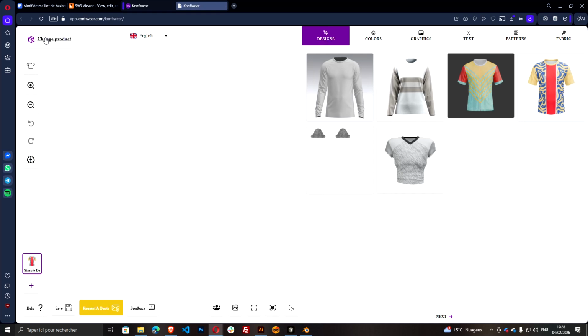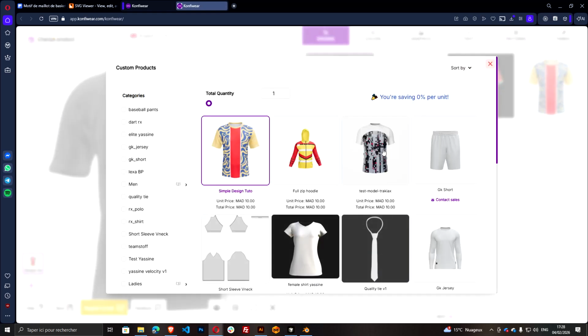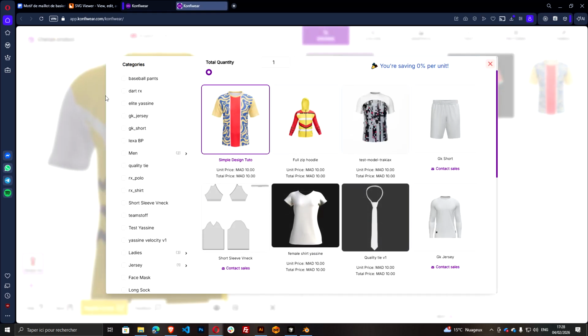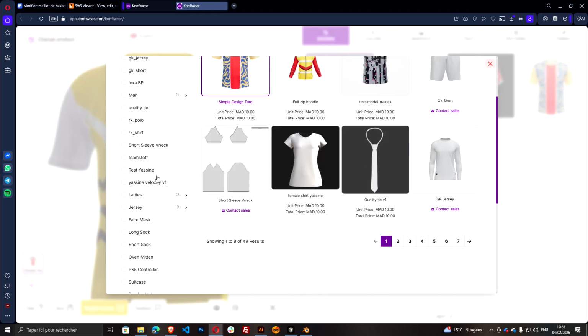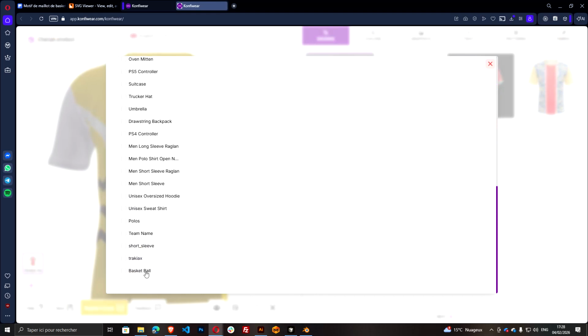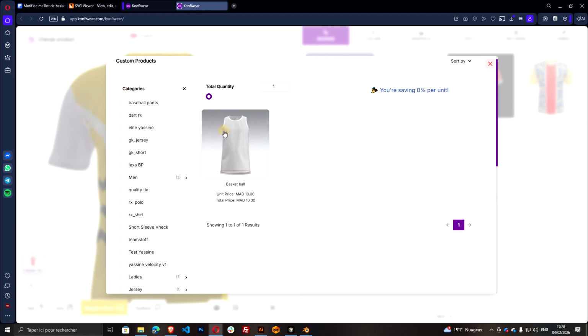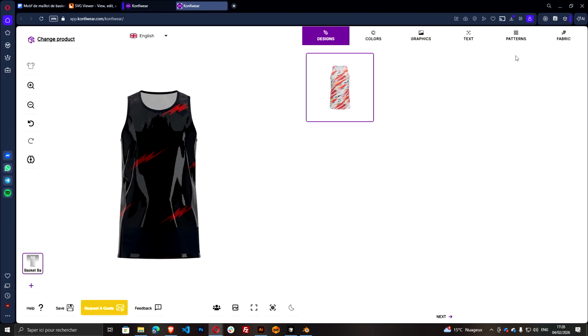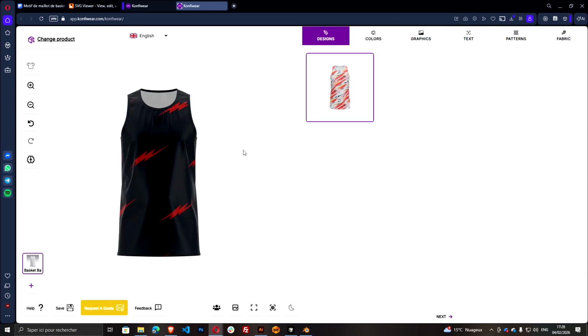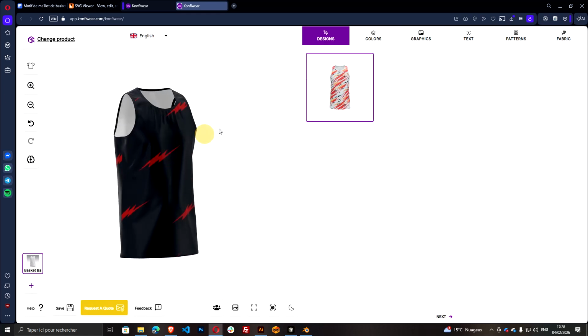Then you can open and view this design in your application. So I will just open the basketball design that I just added. So here is basketball. You can look through the categories, select the one that you have added, and here it is. So I will just make sure to select the good fabric, and here is our design.